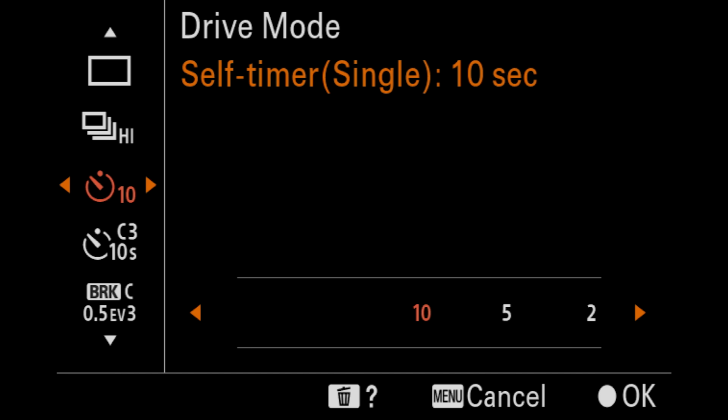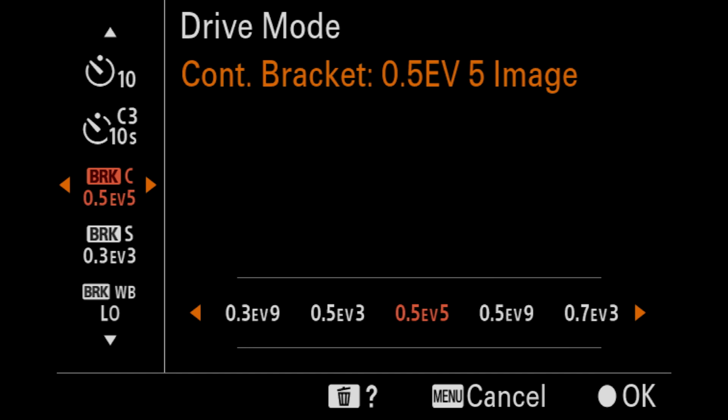Now that we have our exposure settings set, let's talk about some other settings, starting with drive mode. Drive mode is where you'll be able to set your camera to shoot multiple exposures or bracketed images. You can find drive mode in the menu on the Sony cameras, and you can also access it by hitting the left button on the scroll wheel on the back of the camera typically. Here I want to select continuous bracket, and I'm going to go over to 2.0 EV 5 image. With this setting, the camera will automatically shoot 5 images that are 2 stops apart. You'll have 1 median exposure and then 2 exposures that are darker and 2 exposures that are brighter.